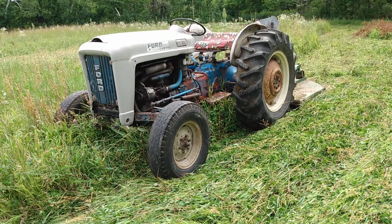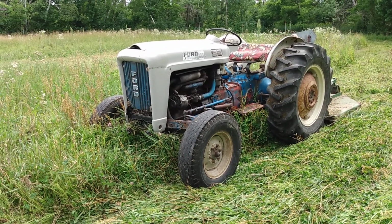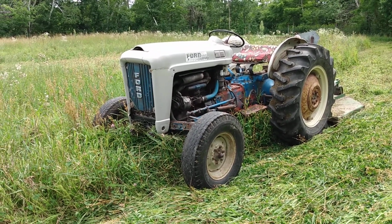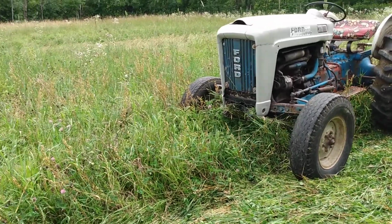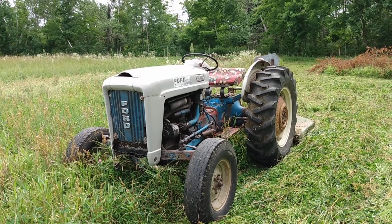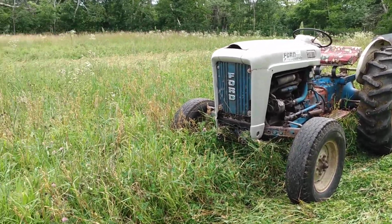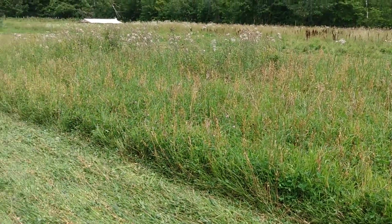I do have a 6 foot wide 3-point hitch no-till drill that's got a good roller on the back of that too. So hopefully after doing this and taking the no-till drill through here, again, putting extra weight on the roller in the back, I'll let you know how it goes. Right now, I'm liking this a lot. So that's all I got.